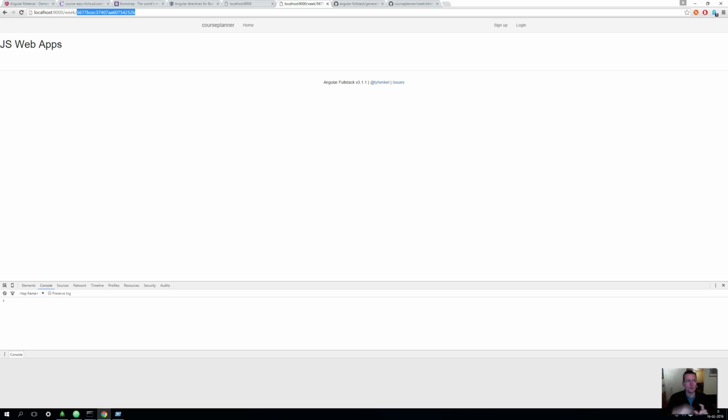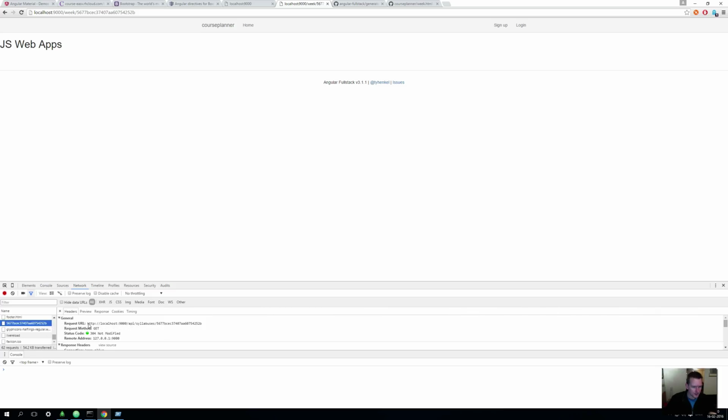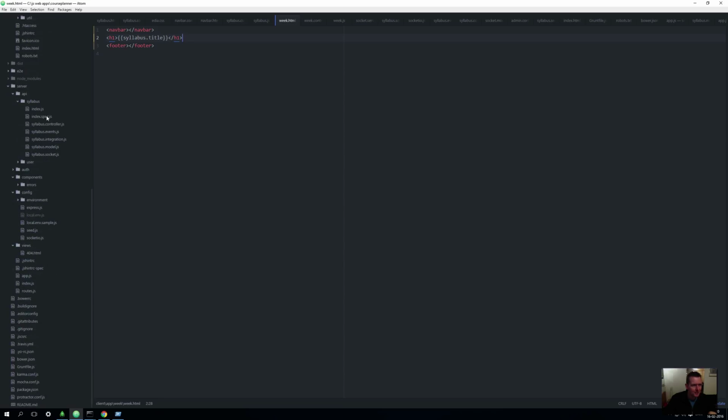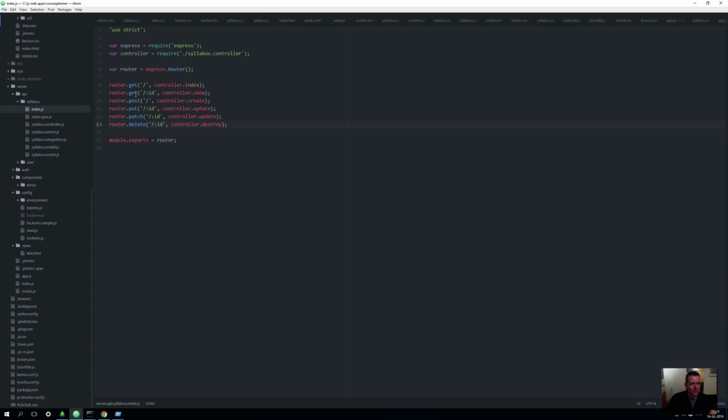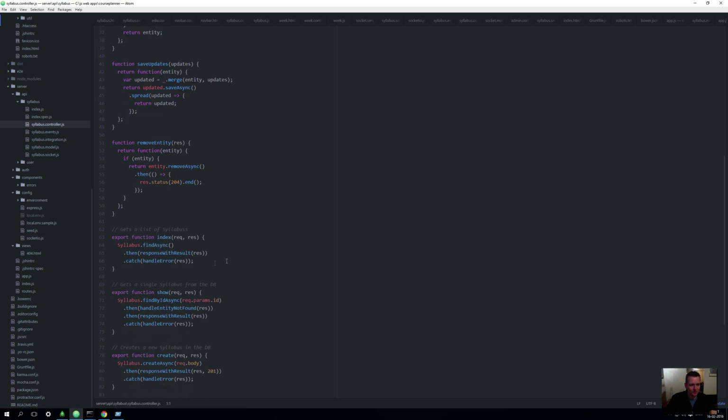We'll do more in the next lesson, but now we know that we're pulling out some information from the database. And to prove it to you, let me go to network and find the very specific call here, this one right here. It says GET from localhost API syllabuses with this specific ID. That means I'm going down here to my backend and hitting index, which says a route with an ID at the end is going to call the show method in the controller, and that's going to return the specific findById, the specific ID. I know this is a lot to comprehend. Hopefully it'll make more sense if we move along. See you next lesson.